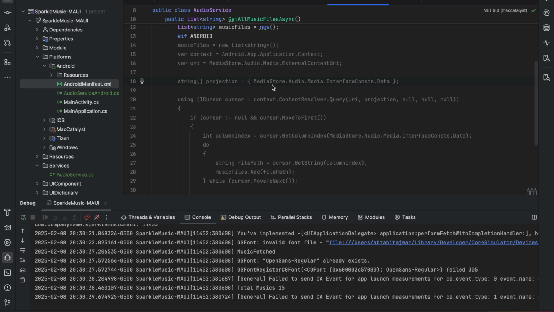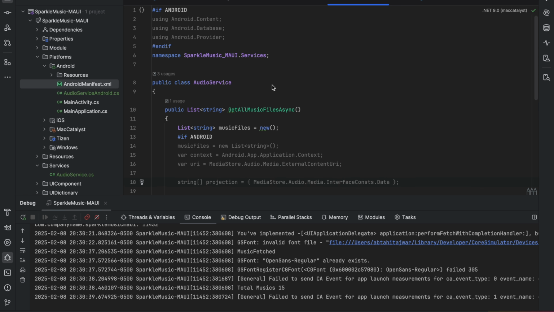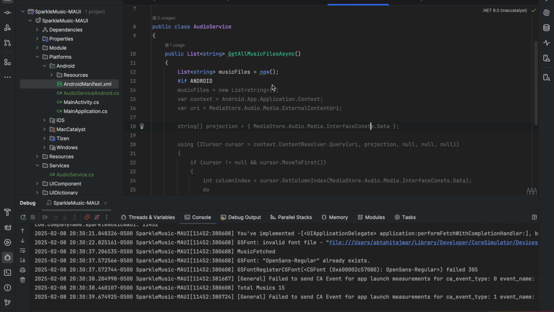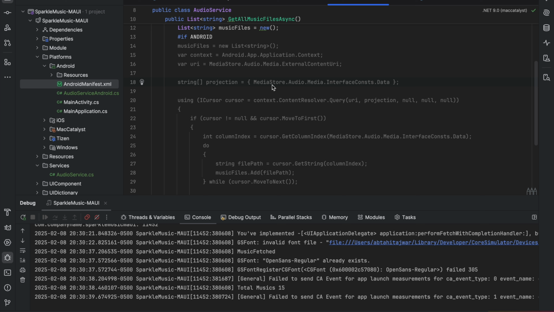This is Android native code. The cool thing about this is that we can write this right here directly, and then we can refer to this and execute this. So in Android, we can iterate all the musics from the file system and then return them based on this.